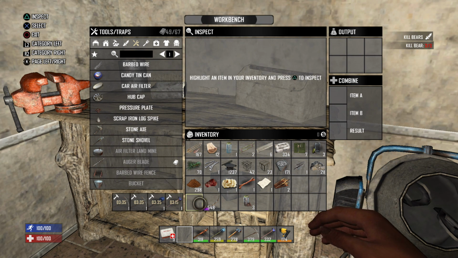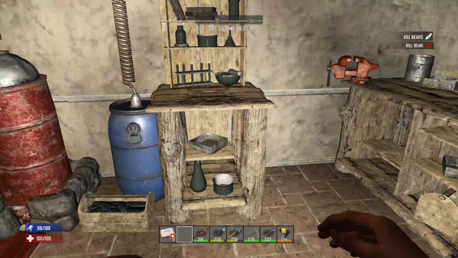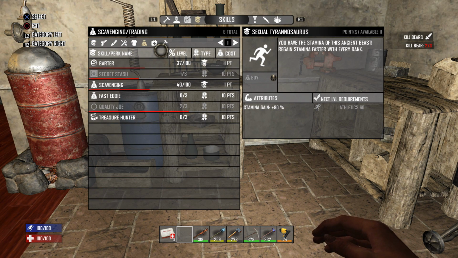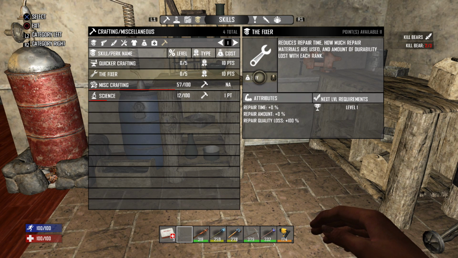There we go. We'll just keep combining them together until we get a really good one and make sure we don't lose it. Now, another skill that would be wise to invest in here as well is repair. The fixer. Here we go. These aren't expensive at all.